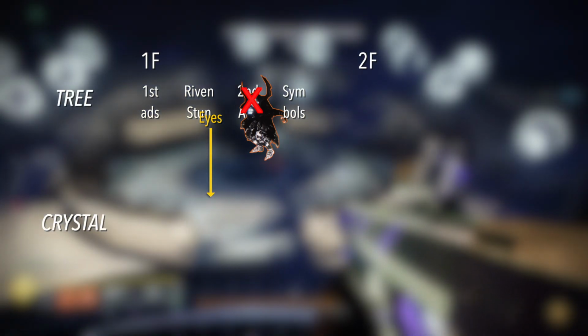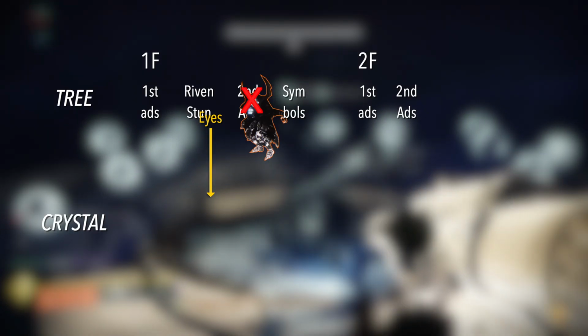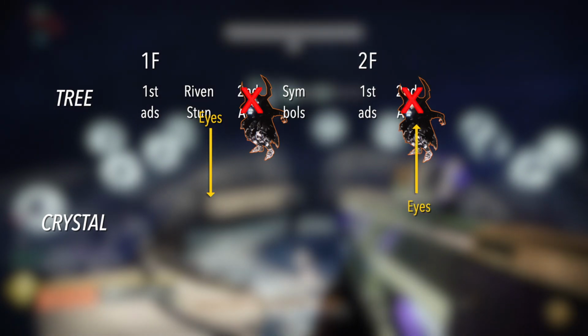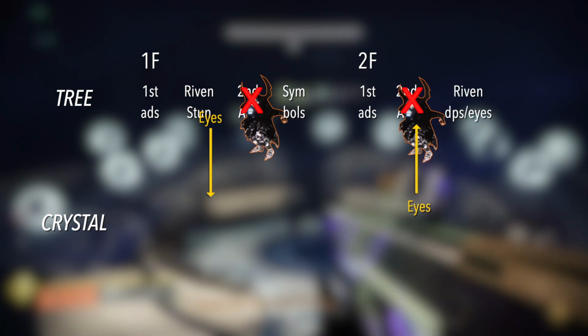On the second floor, you have 2 waves of ads. The second wave will have an eye of Riven. Kill him, but don't start the symbol phase. The other team should call out their eyes by now. Then Riven will come to your room. DPS first, then shoot the eyes in the end. After that's done, do the symbol cleansing and move to the next floor.